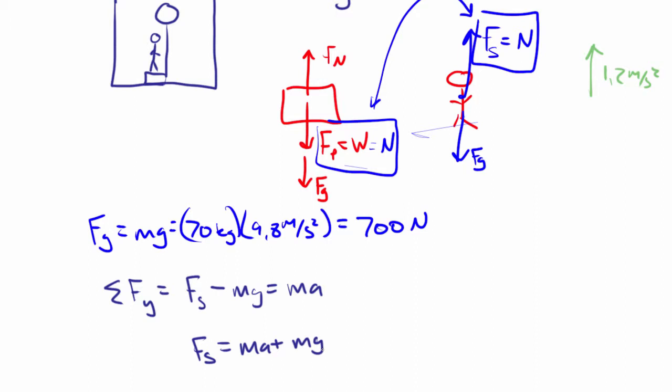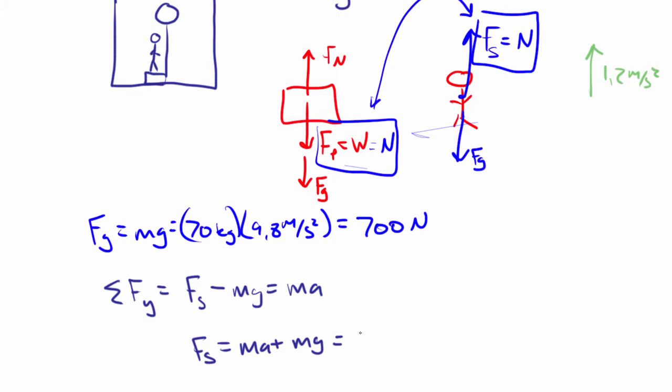Now already, I can look at this solution, even though I didn't put numbers in, and say, okay, this makes sense, because the force of the scale, the number the scale reads, has got to be greater than my actual weight, because I'm adding something else positive to it. That's what I expect. So I have a good inclination that I've done the problem correctly up until this point. This is one of the reasons why I solve in terms of letters, because it's usually easier to look at the physics and say, okay, that makes sense. And once I'm sure that makes sense, I can go ahead and plug things in.